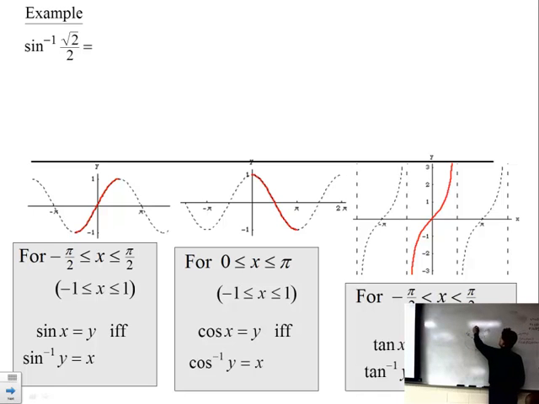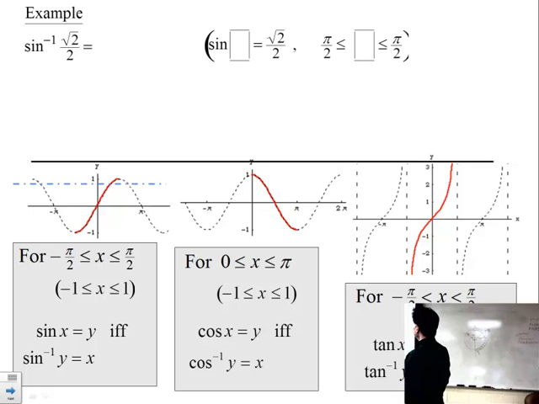So plus pi over 2, which is plus 90, and minus pi over 2, which is minus 90. You always take that angle, so it's got to be in that range for the sine inverse. And there will always only be one solution for any possible y value. There's going to be one unique angle in this crescent-shaped range that's going to give you that sine. So without further ado, pi over 4 is the solution.